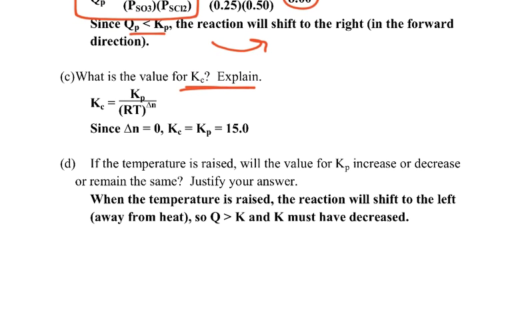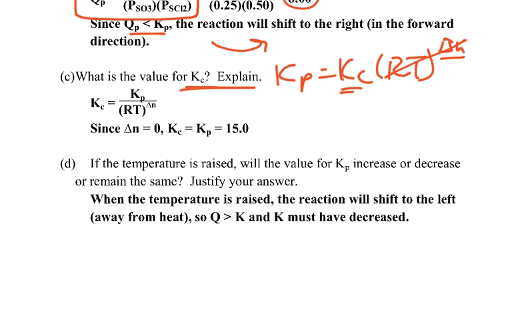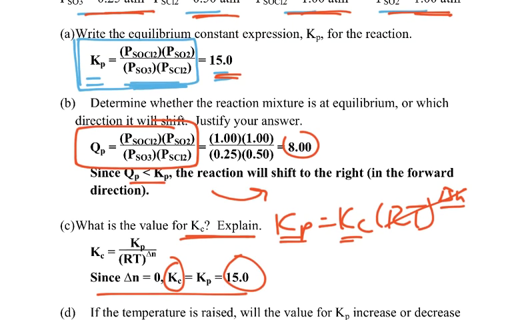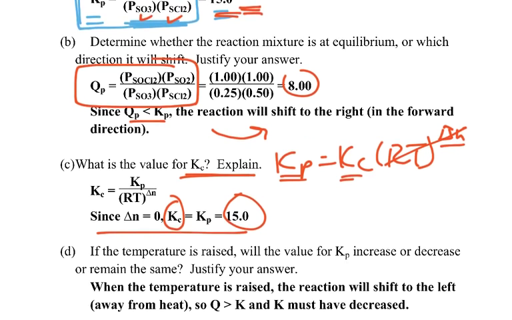So let's go back here. Remember the equation is Kp equals Kc times (RT) to the delta N. But if delta N is 0, that makes this whole thing turn into 1. So the Kp and the Kc are the same. Since the delta N is 0, these have the same value. So what's the value of the Kc? It's 15. Now something else to notice is that if we did talk about units, we don't bother with units on these, but we could see this would be atmospheres over atmospheres, atmospheres over atmospheres, to be unitless. So in the case where the Kp and the Kc are the same, it's because all the units have canceled out.